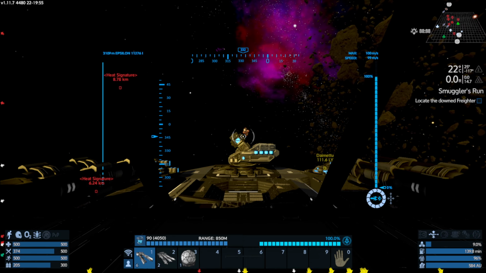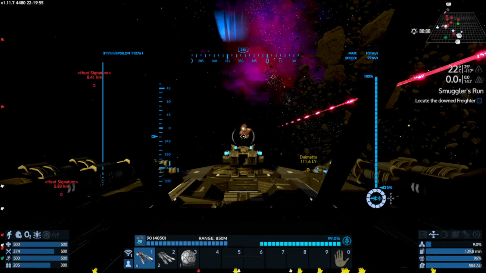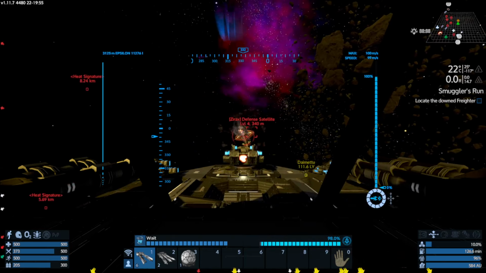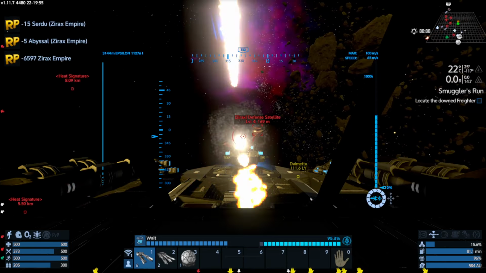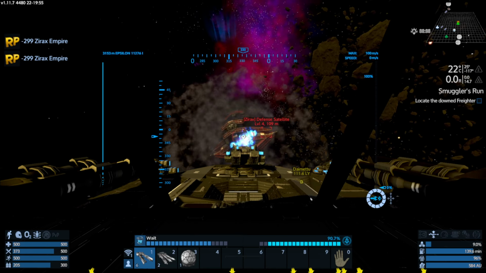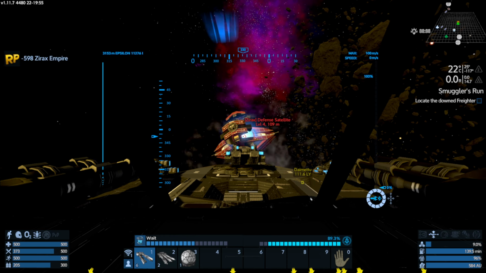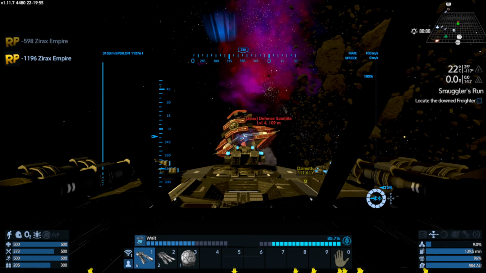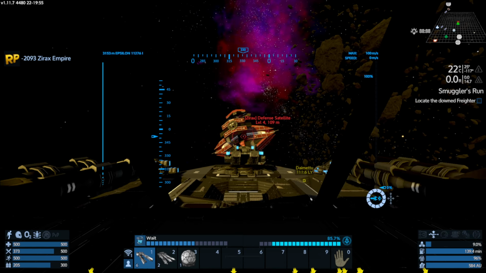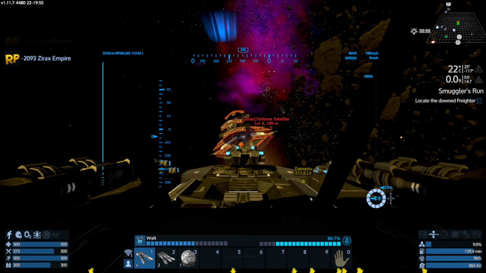Uh-oh. My turret's kind of in the way, blocking the view. Oh, there it goes. So, this isn't shielded at all. I'm going to just try to blast a hole right through the middle of it as quickly as possible, until it's dead. Surprised it hasn't died yet.